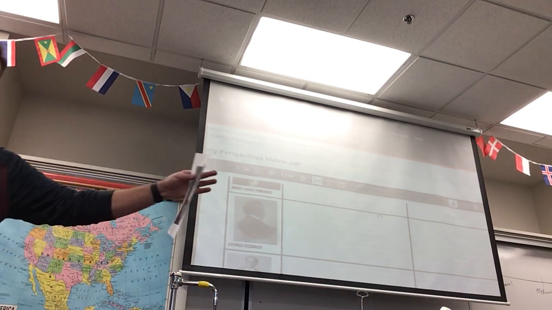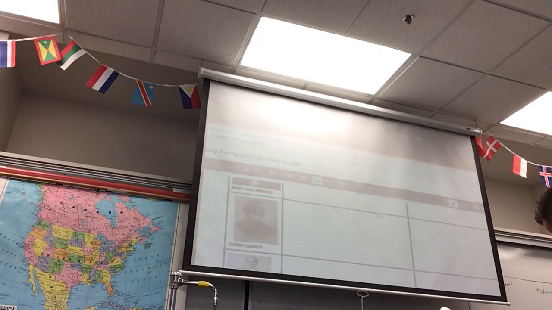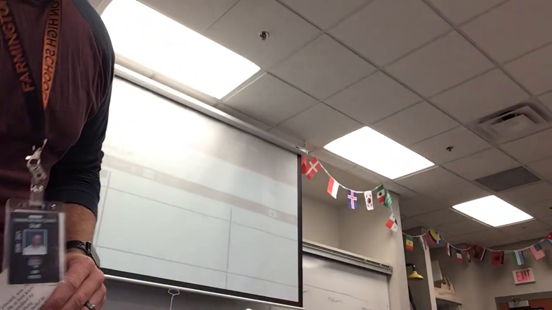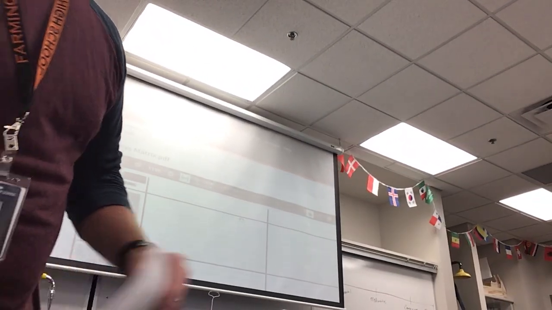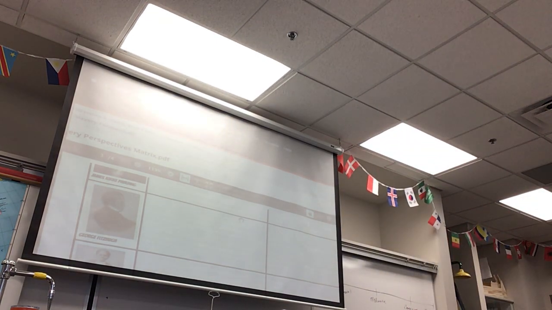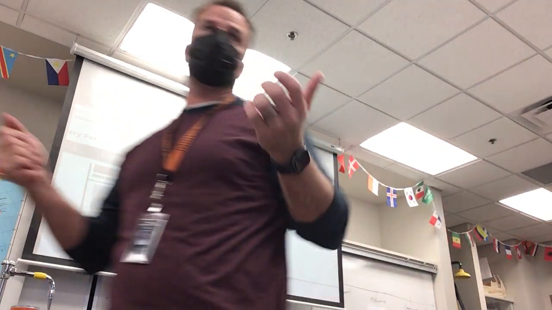What do you think? Where should we put Abraham Lincoln? Is he radical? Is he willing to change and make sure that slavery gets ended right now? Does he want change soon, as a liberal? Sounds to me like, what did we have listed under moderate? It sounded like he is kind of on the fence, right? Sounds to me that Abraham Lincoln was willing to do whatever it took to make sure that the Union gets preserved. So he could have ended slavery, he could have not ended it. But he was more concerned about preserving the Union.